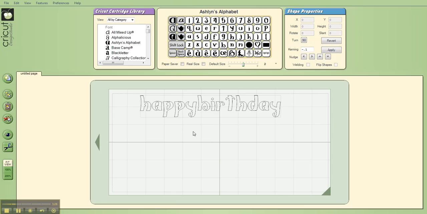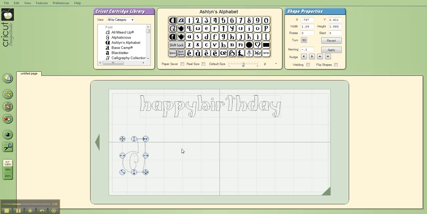The important thing to remember is that when you start adding new things, you'll notice I clicked on a D, and if you look up here in my shape properties box, my X value is 17.156. That means it's way out over there somewhere. So what you want to do to get it back quickly, don't click on the mat, just go up here to the shape properties box and put in a 0 and then push enter, and now your letter will be back onto your regular mat.